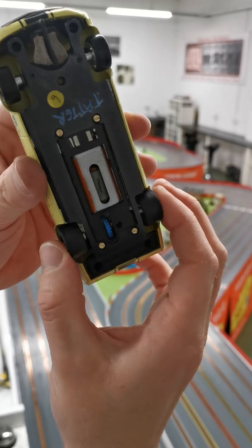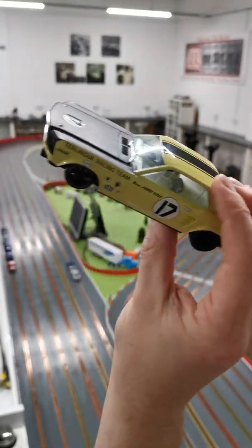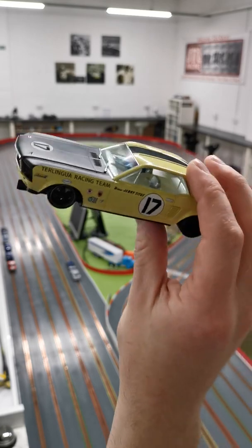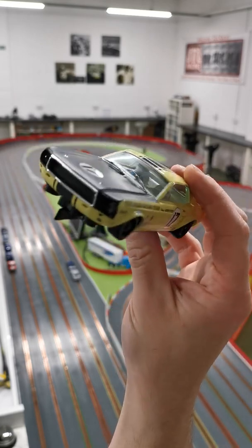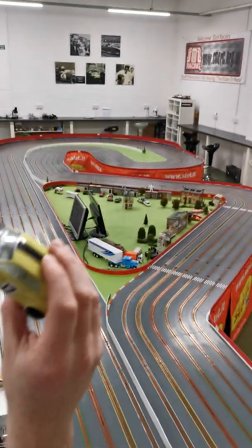But overall, I think it basically looks as I remember it and feels as I remember it. So hopefully that is the same for everyone else's car as well. Puts your mind at rest a bit that they are basically as they left the factory. Let's see how it goes anyway.